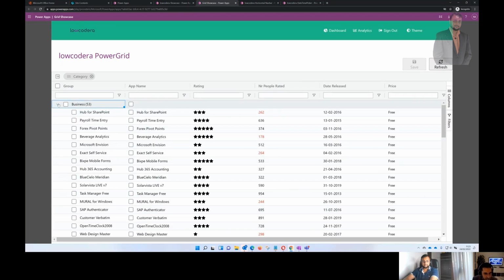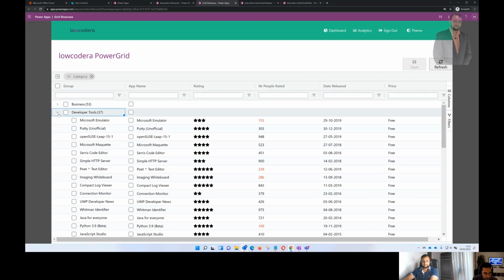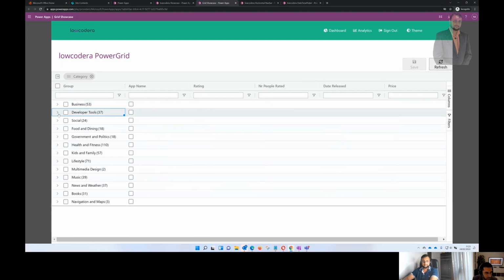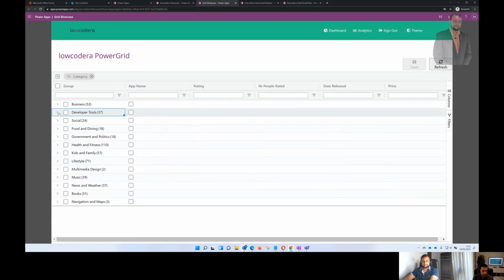And obviously, as you flick that open, you can see your data as you could do before as well. What I find really useful is not just being able to group your data by one level, but actually being able to do that by another level. So I mentioned earlier on, I want to find out what our ratings are by category.